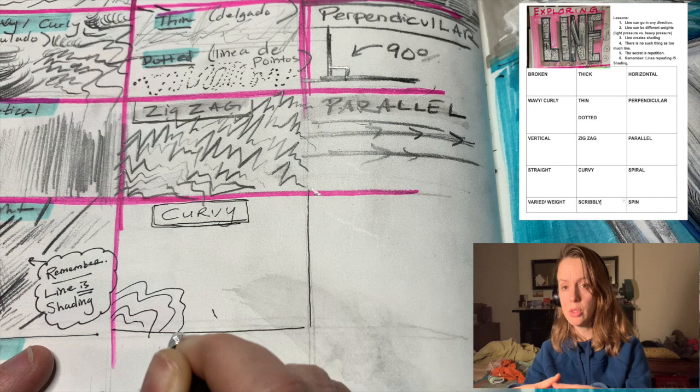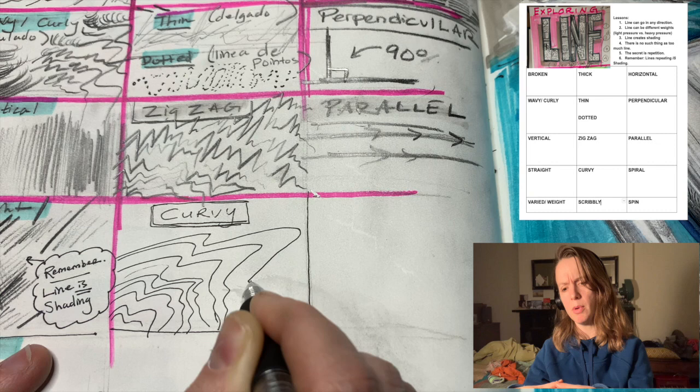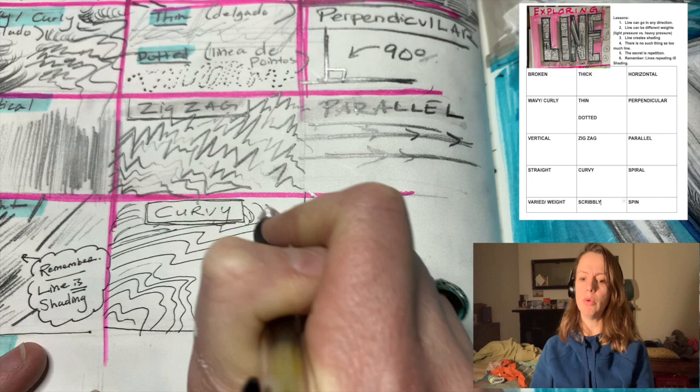Okay, these are curvy lines. Fabulous. So fancy. And it looks like water. Notice when you repeat, all of a sudden it's like, whoa, I just drew water. Or a topographical map, if you know what that is. That's a map from a bird's eye view. It's like a mountain. Wow, that is cool.